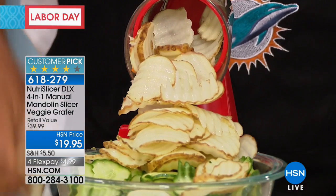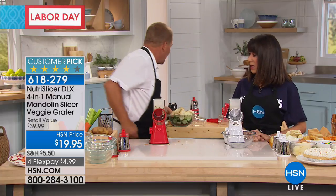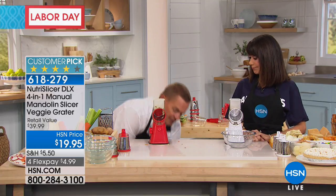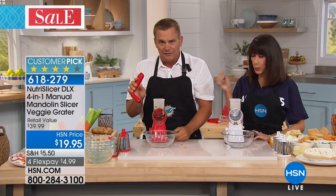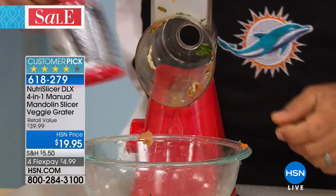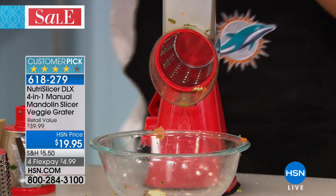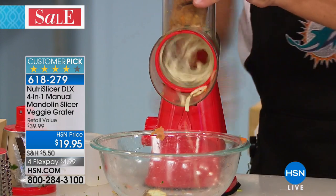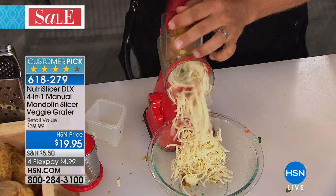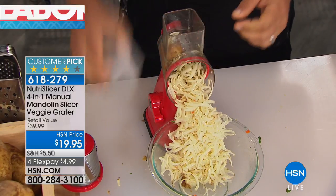Speaking of potatoes, I don't like potato chips in the morning, but I love hash brown potatoes with an omelet or eggs and bacon. So I'm going to pop the handle off — you push the little button in the back to release it, pop that drum out, and change up to the grating drum. Watch the difference: just by changing the drum, you change the machine. Now you can grate hash brown potatoes, make homemade shoestrings — all you do is turn that handle.